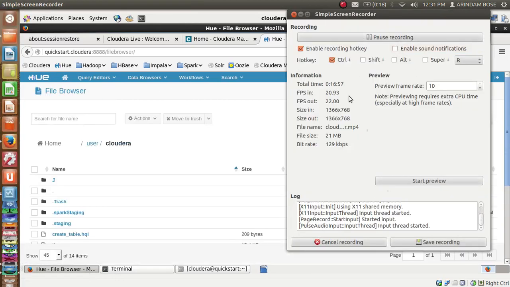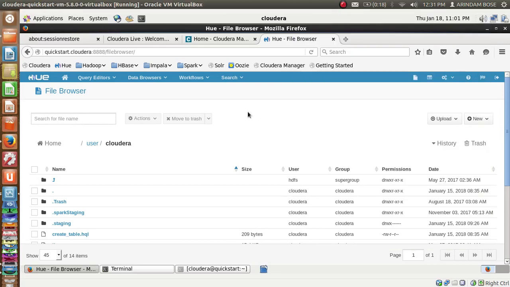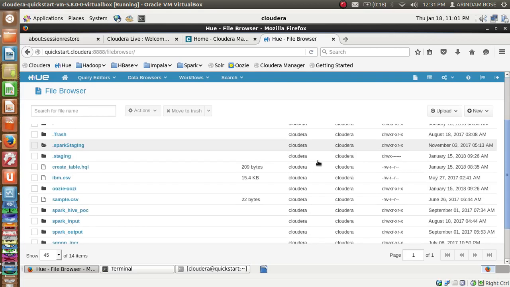So now we have come back and this is the browser. Once we click this one right here, the file browser comes. File browser is typically like a Linux machine file system. You can see user Cloudera, so we see their user and then there's some name. Likewise, I had created some files, so we would see how we can create a file and all here. It's the same way as we create in a Linux system.